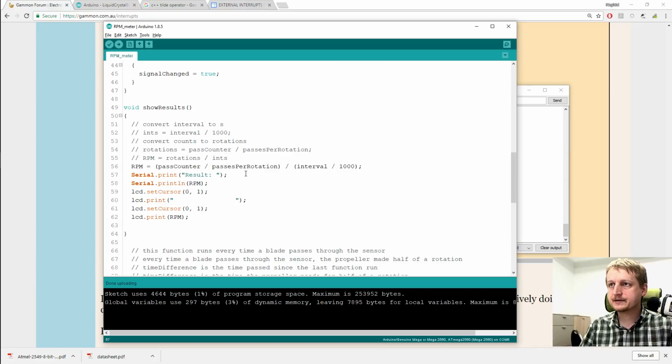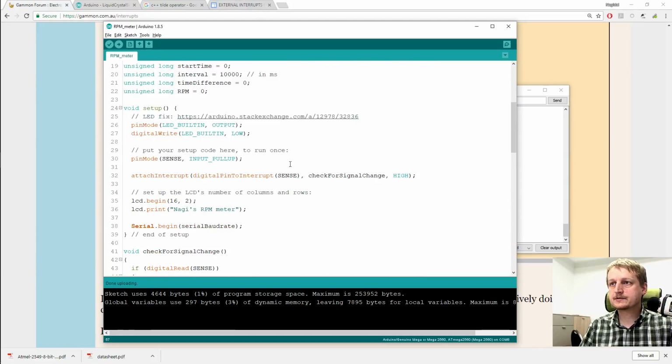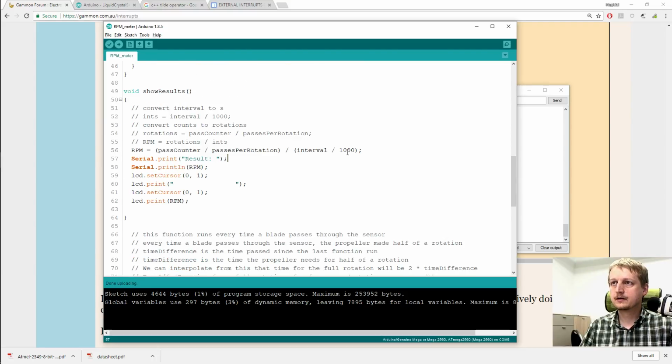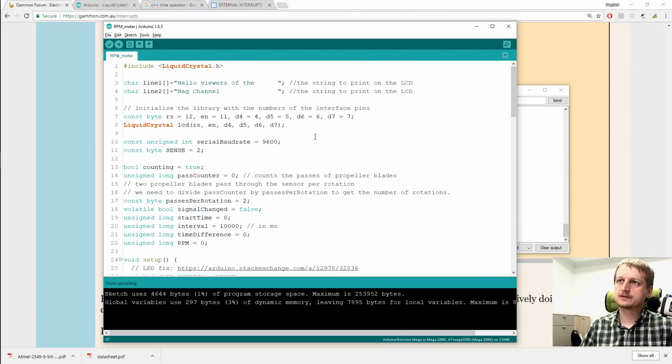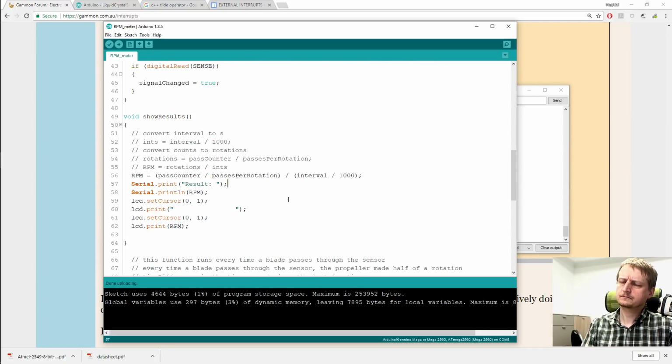It behaves correct. Because I should have gone divide by 10,000 here. That's fine. We reduce the interval. So we have passes per rotation and so many passes.